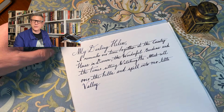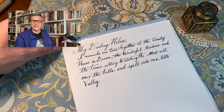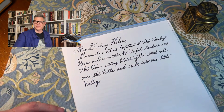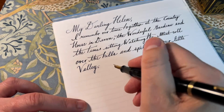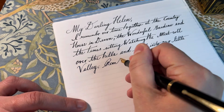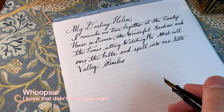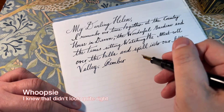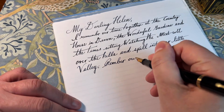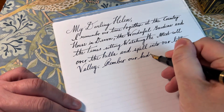By the way, my pen is making one of those most excellent scribing noises. I'm extremely happy with that. So I'm doing a new R now where I go down and then up, kind of like that. It's a little different for me and I'm having a lot of fun with it, but I don't always use it. Variety's nice though.